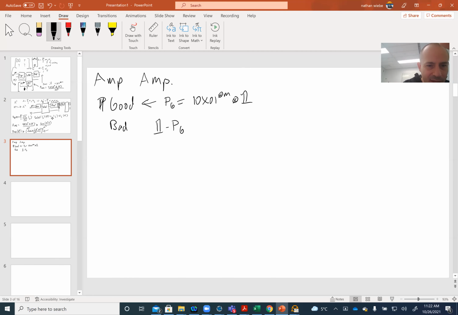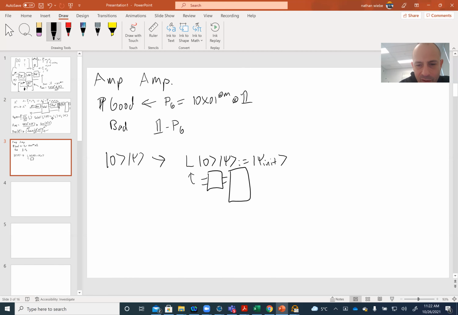Now, the idea then is we would take our entire quantum circuit, beginning with the state 0 psi. Then what we would do is map this to L 0 psi. And I'm going to define this to be a state that I'll call psi init, just to make sure that it's disambiguated from the input state psi that we put in. Okay, so this circuit L is just the thing that looked like this, right? It's the prepare, select, prepare circuit. Okay, so this is our initial state psi init.